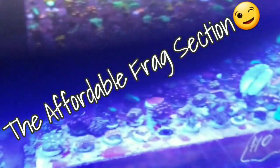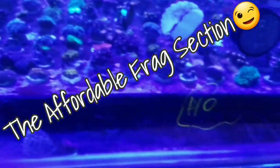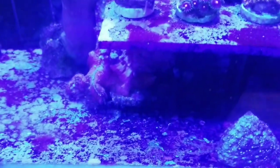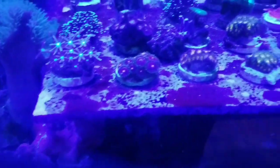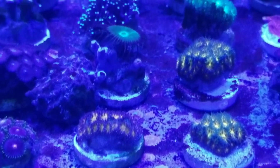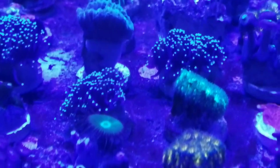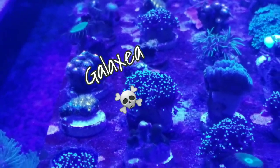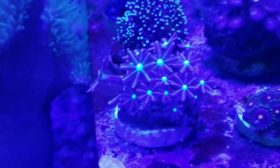Let me see. Affordable frag section. What? $10? Uh-oh. And there's the smaller version of what I was just looking at right there. I just bought those for the tank upstairs, so I have those upstairs. I have these. Nice selection.